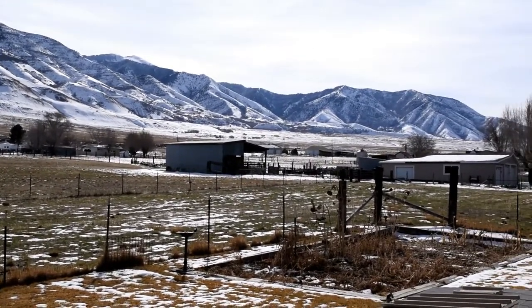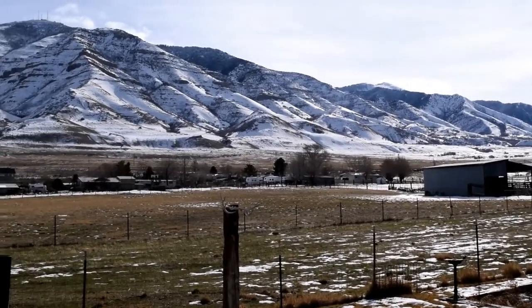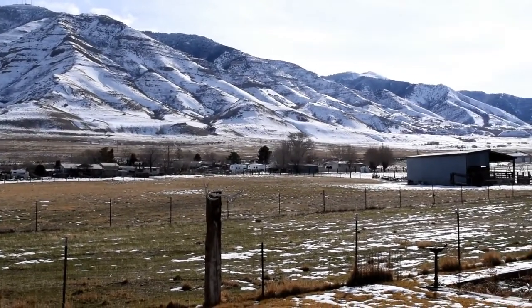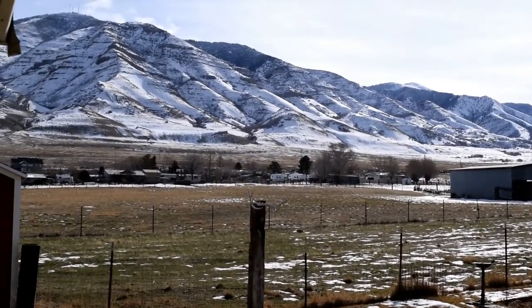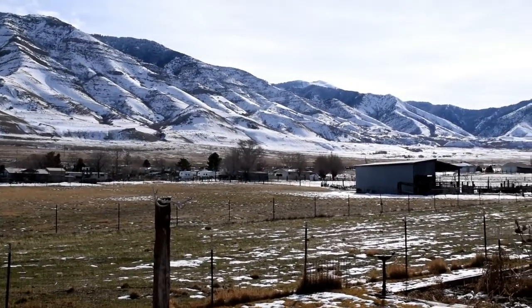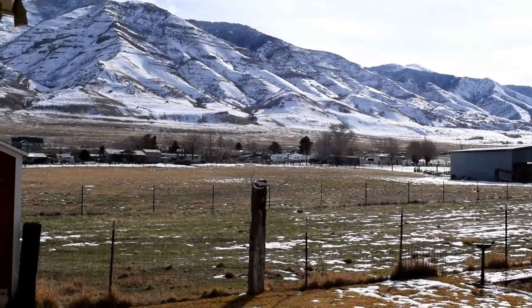It's a beautiful day today — look at those mountains, so pretty. I love where we live. I love the country. Hopefully this means spring is coming soon. I love snow on the mountains but I really like the warmer weather. Hi there, welcome back! If you're new here, I'm Buffy and this is Buffy Designs.